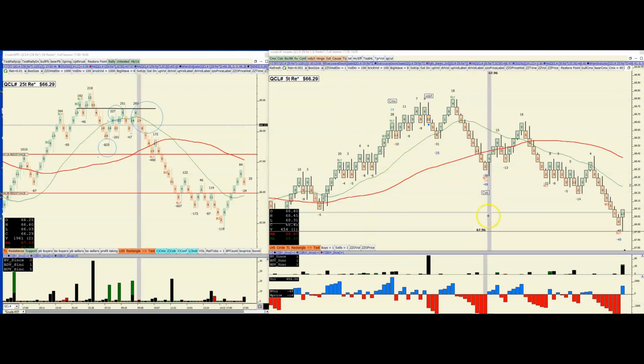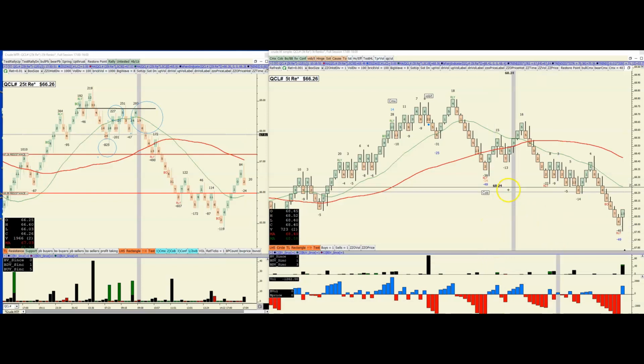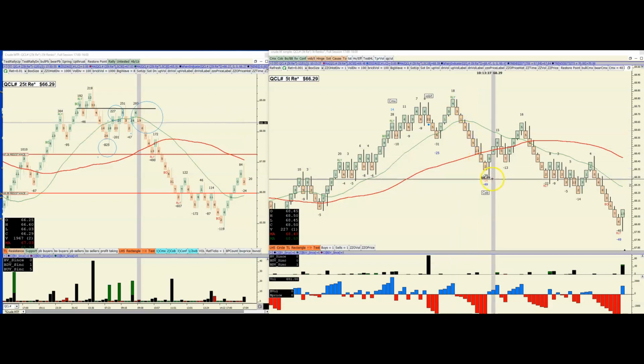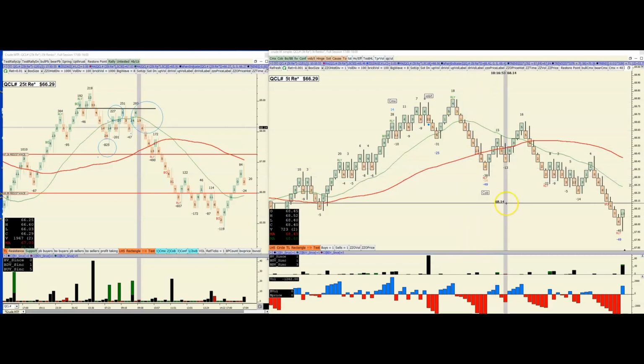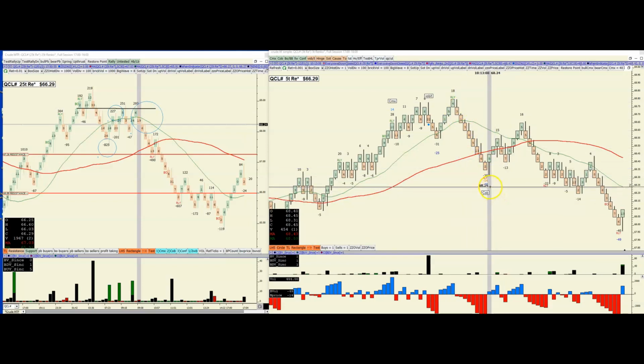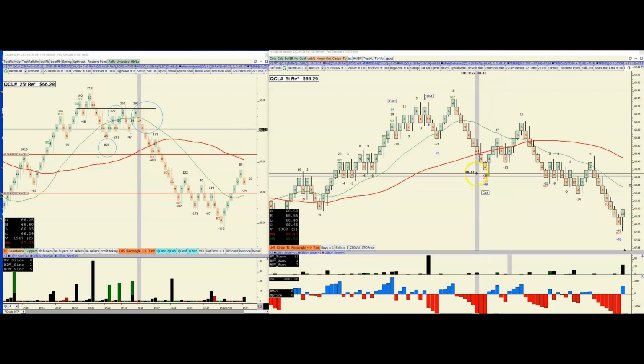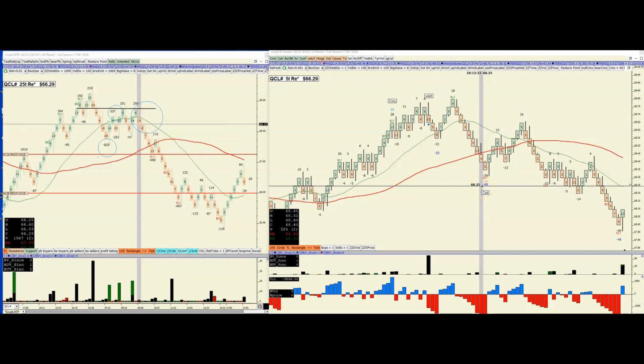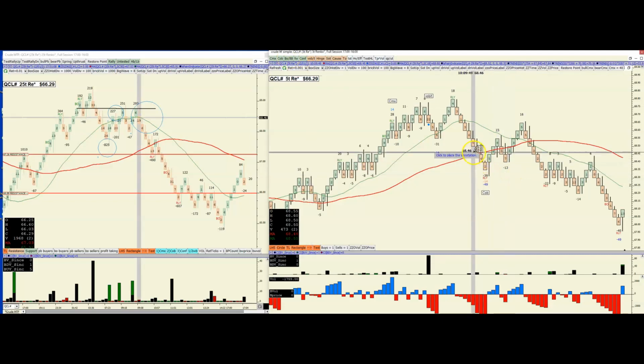Does it have a COB? Yes. Look at red, red, red, red, red, red. Right? So that's the biggest selling volume in 49 waves. It's the biggest down wave in 14 waves. The price volume is confirming selling. Now, what else? Does it have a breakout? Eureka! It has a breakout right there.